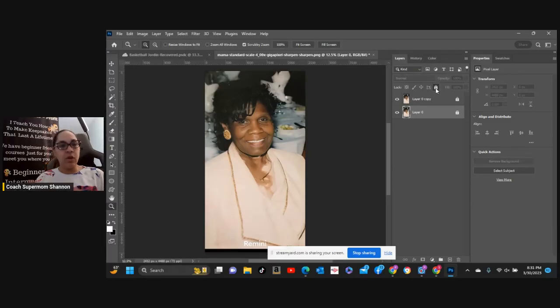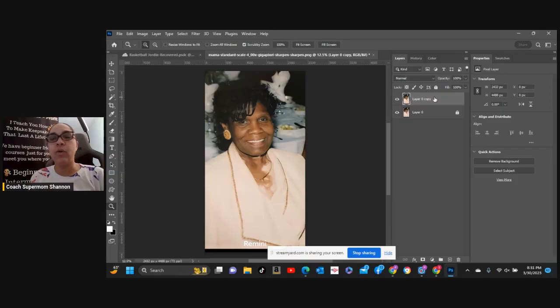Okay. So now that we have our lock on the original, the copy, we want to take the lock off because we want to do some changes to this photo. But we're only going to do changes to the copy layer and not the actual photo. Okay. All right. So here we go.